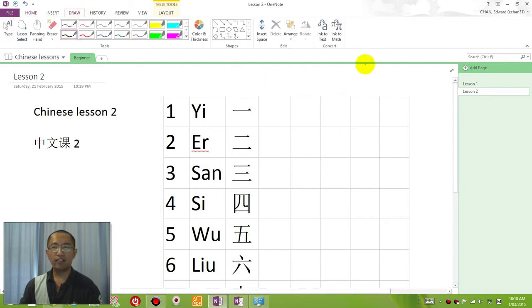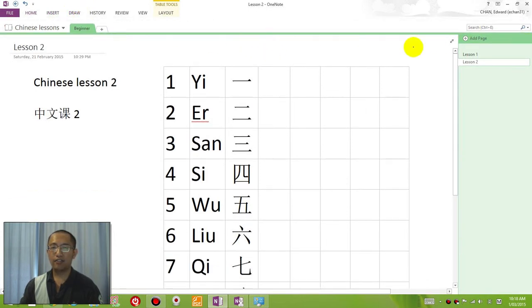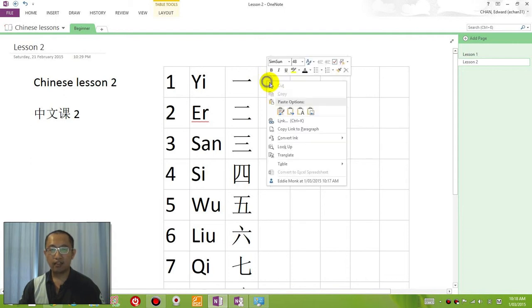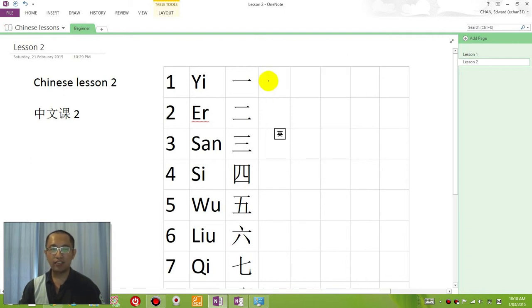You probably have to print this out, so I'm going to leave the grid blank so that if you want, you can print it out. When you're writing, you need to write from left to right. Each stroke is from left to right. So just keep copying it out like that.